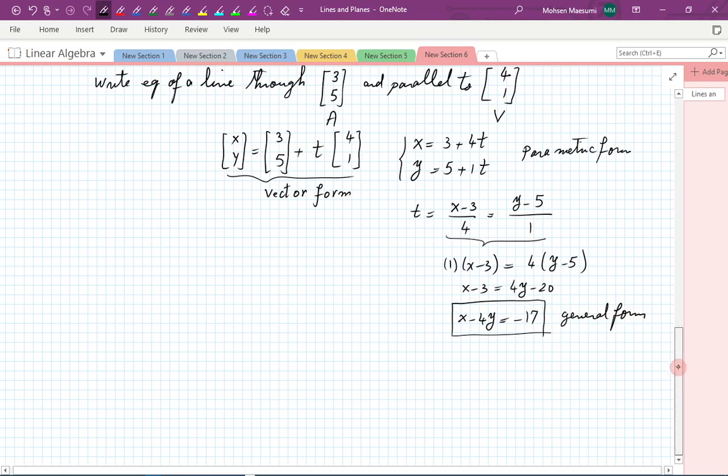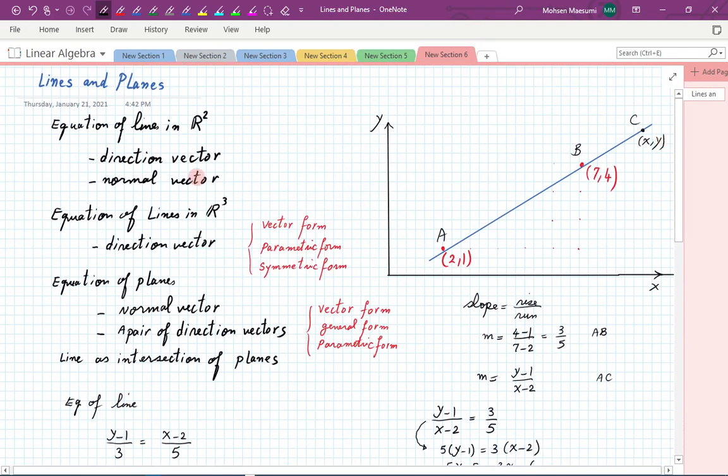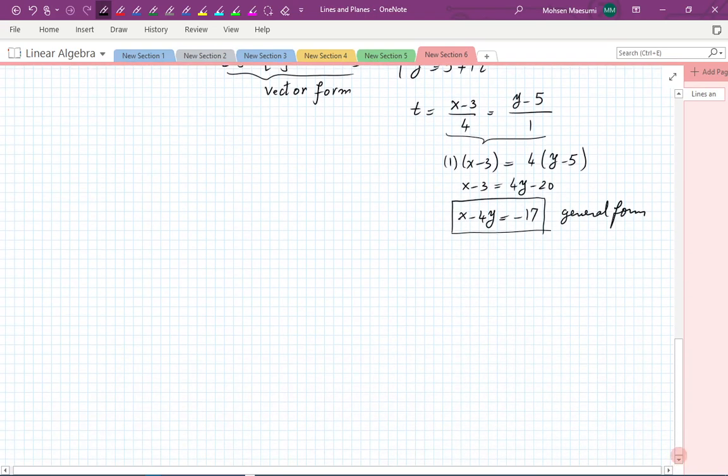Okay, now we said we have a long list of things to go through. So what we did here, we talked about the direction vector going in direction of a certain vector. Sometimes instead of going parallel to a vector, you want to go at a certain angle. The most useful angle is of course going to be 90-degree angle. So here is lines in R2 using normal vector. This is also a format that you see in high school.